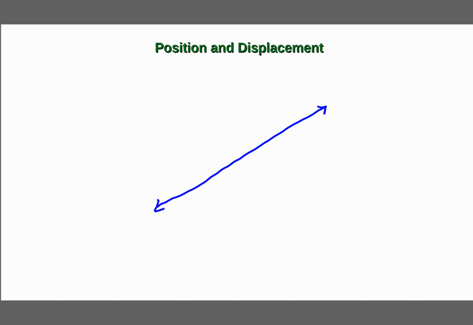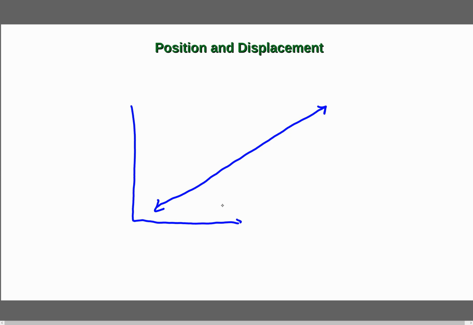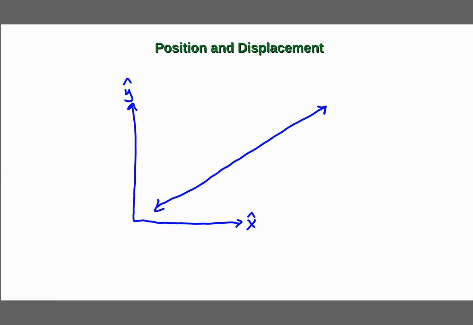Now, this is drawn on a 2-dimensional page, so I can choose any 2-dimensional coordinate system that I would like. I could choose a coordinate system where up is y and right and left are x. So x hat right, y hat up. That's perfectly fine, and that works, but you can see now that as my particle moves back and forth across this line L, I'm always going to be moving in both the x and the y direction, so I'm always going to be calculating things in 2 dimensions.